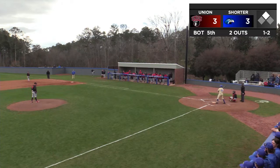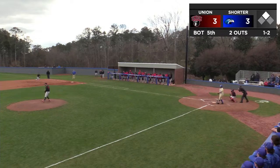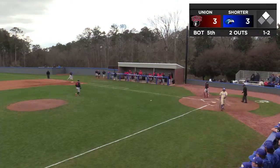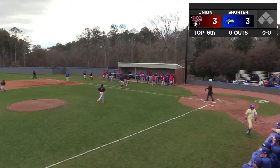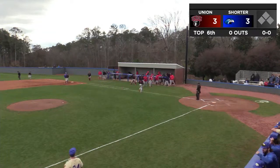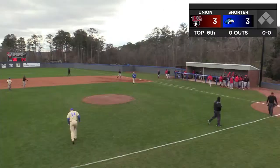Tommy Schroeder, the Hawks shortstop. Poindexter checks the runner. Now to the plate. Called strike three. Millines strikes out looking at a fastball, and the Hawks strand the go-ahead run at second base. No runs, no hits, and one man left. We head to the sixth inning, all tied at three runs each.